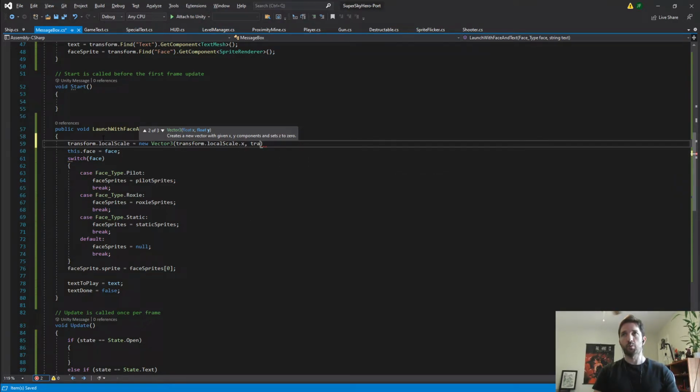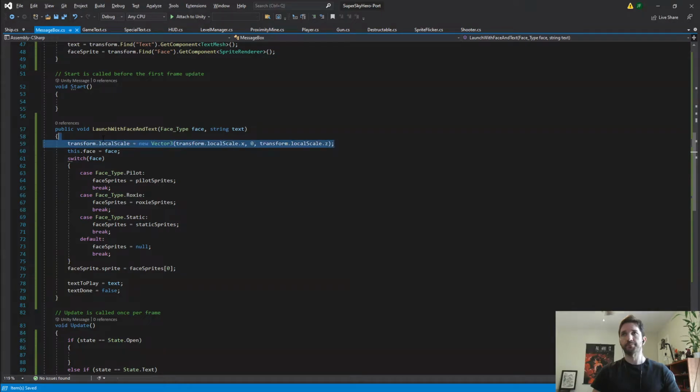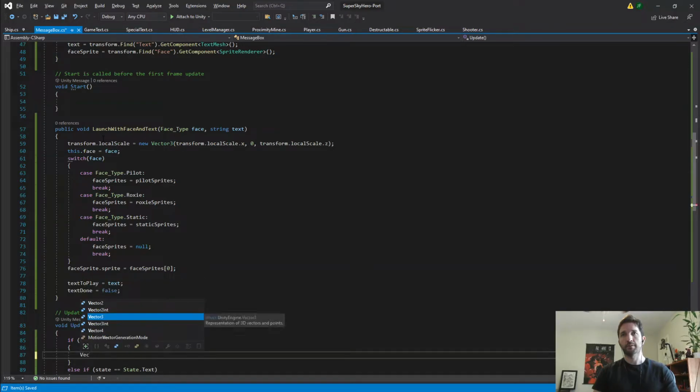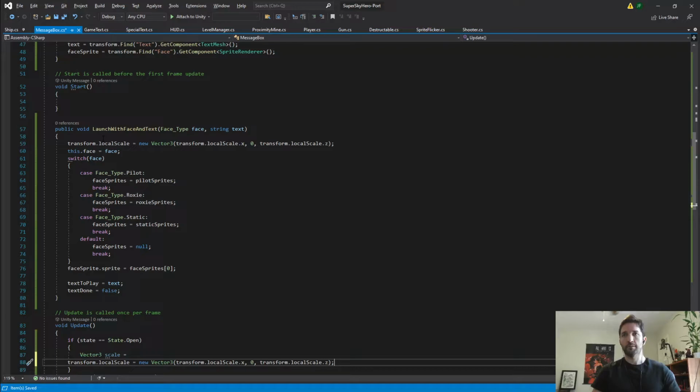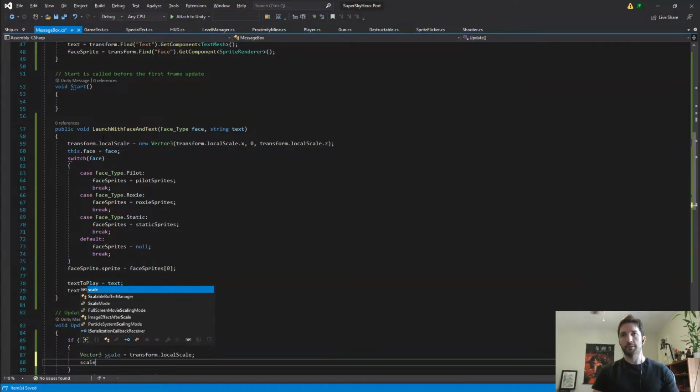Now this y scale will be 0, whatever that was. And if it's opening, scale dot y plus equals delta time.